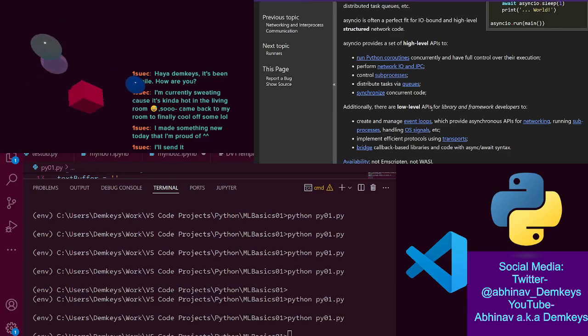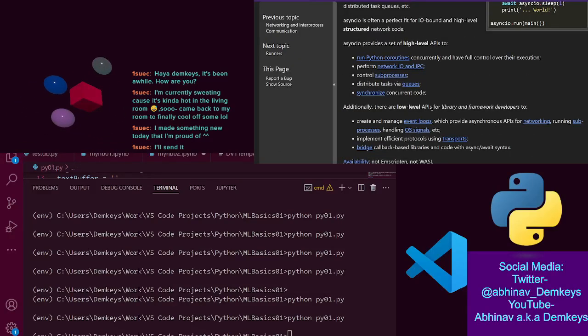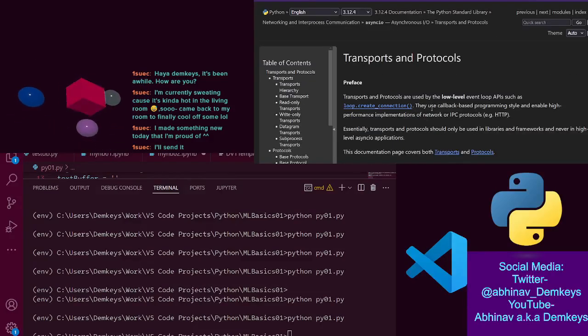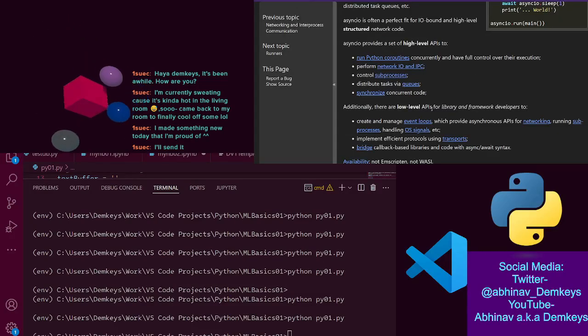Yes. So what I wanted to do was the high level stuff with async IO before diving too deep into, or even touching, any of the low level stuff. I didn't want to touch any of the low level stuff unless I had to, because I feel like it's going to save me some time.